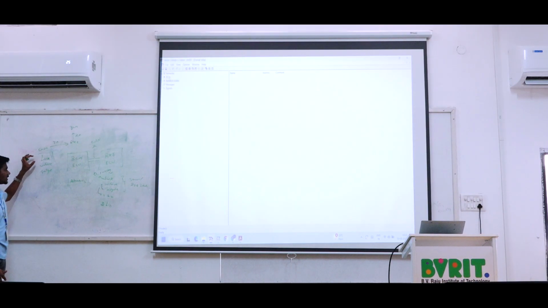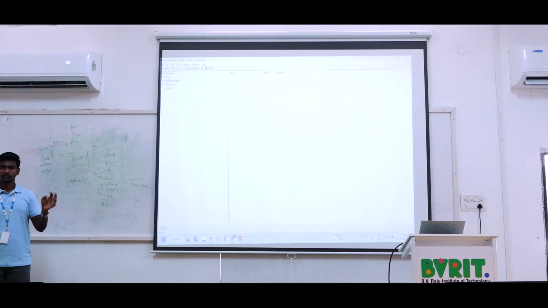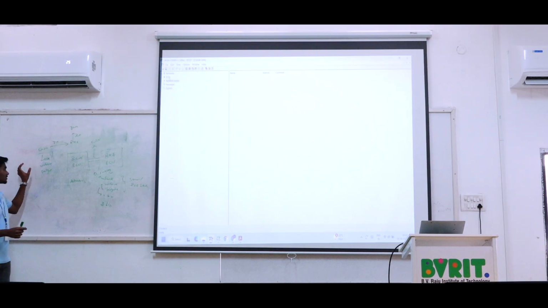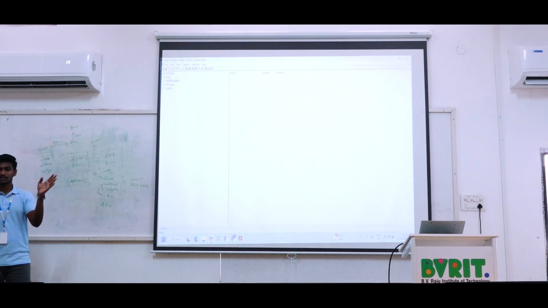First we are going to create lock, unlock, and tailgate. Lock and unlock both point to the same thing: if one is 1, the other becomes 0. But for lock we have 0 and 1, and for unlock also 0 and 1, because that is what we checked in the last sequence functions.